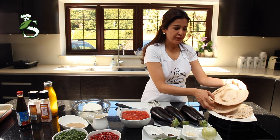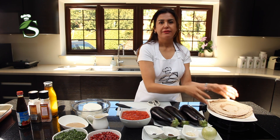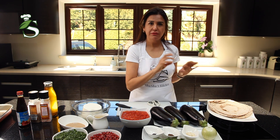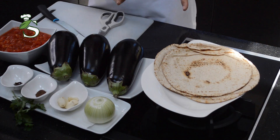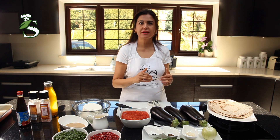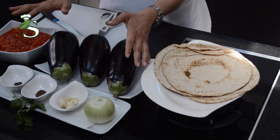The flat bread — we need to cut it in small pieces, about two centimeters, and just drizzle it with olive oil, then put it in the oven until it's crispy. Some people like to fry it, but I prefer to reduce the amount of oil I'm using, so I'll put it in the oven and it will give the same taste, no problem.